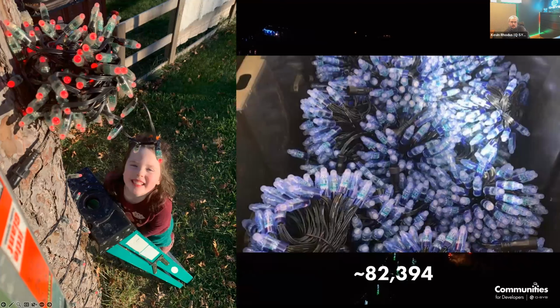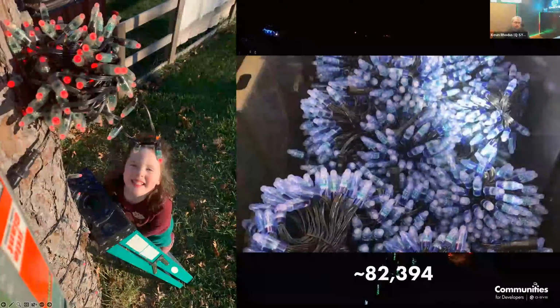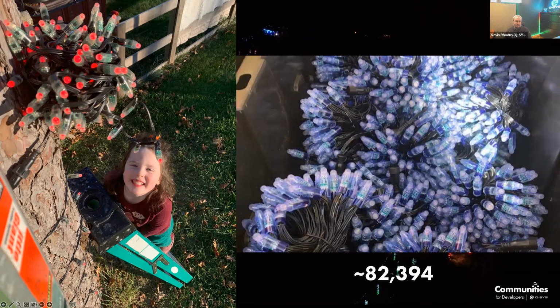So starting with the lights, you can see my wonderful assistant there. It's actually her birthday today. So we have roughly 82,394 if I do the math. We stopped counting. It's at the point when we order lights, we buy them by the pound and not the individual bulbs. But as you can see here, these are what are called WS2811 pixels. So every single bulb actually has 3 channels on it. It has red, green, and blue. So we can control every single bulb on every single tree.